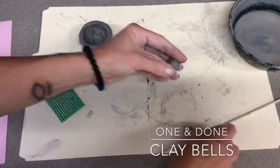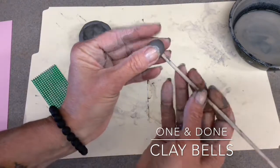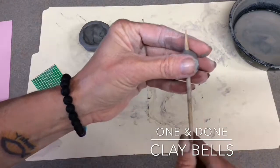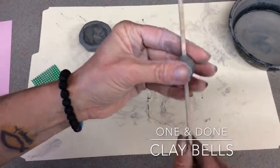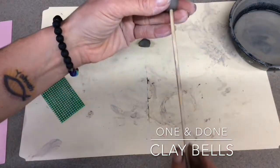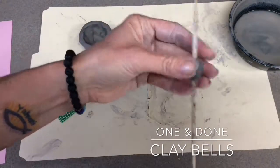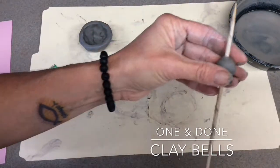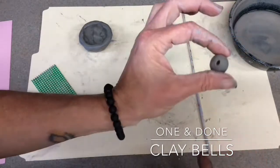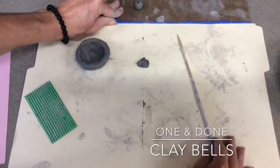We also need a place to put the string — I might have to do this for you. Take that skewer, move it through there, make it all the way through. My concern is that the ones we make — and I've had this happen before with clay — is that they close back up when they're fired. So make sure you go all the way through; be very gentle with your skewer.